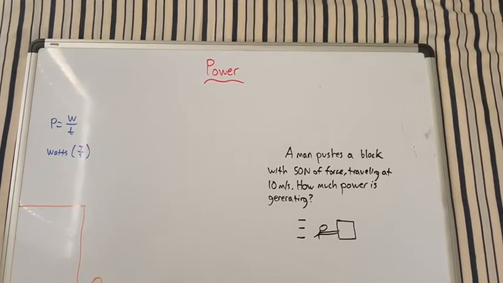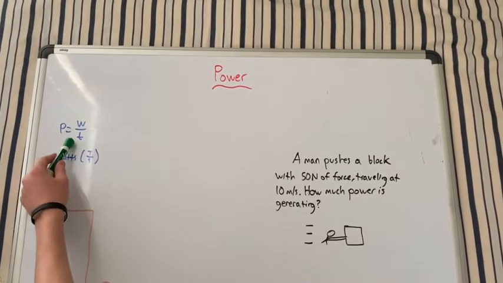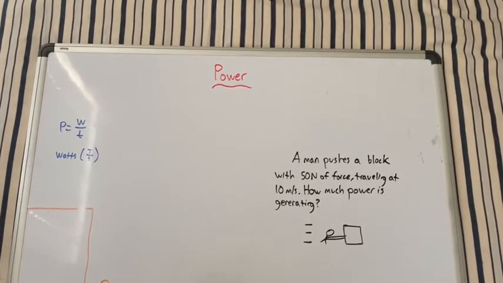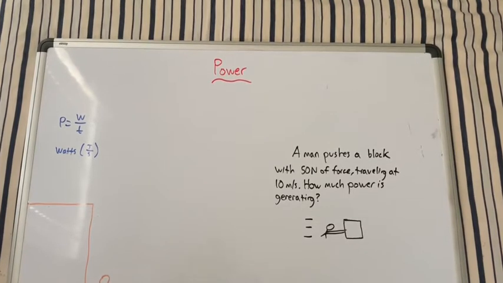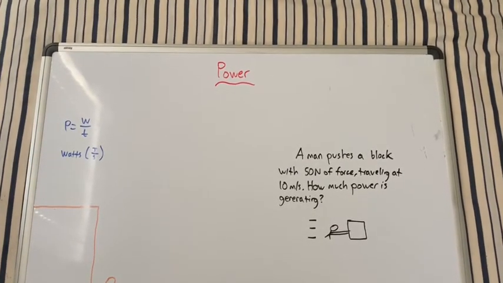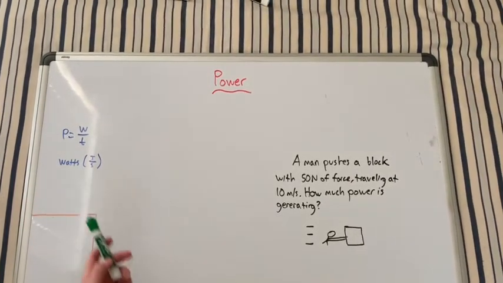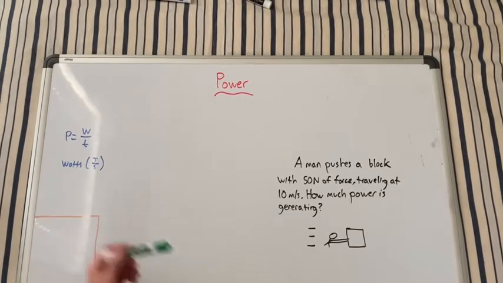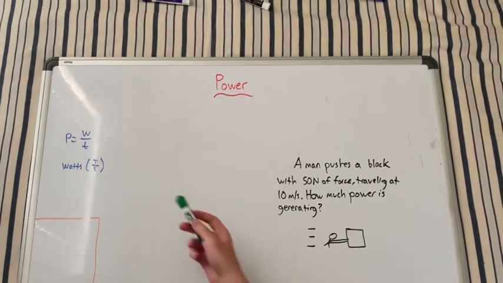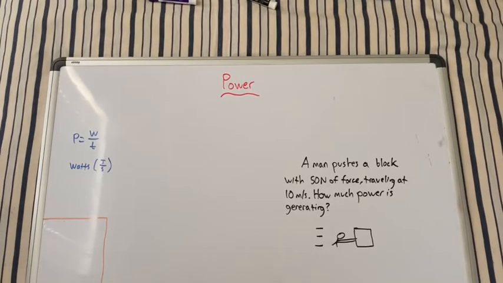So this time we're going to be covering power. So power, based on the equation that we have written here, is work over time. So power is essentially dependent on the work that is being done, which we covered in the previous video. So power is measured in watts, which are equivalent to joules per second, since we know previously that work is measured in joules, or also known as a Newton meter.